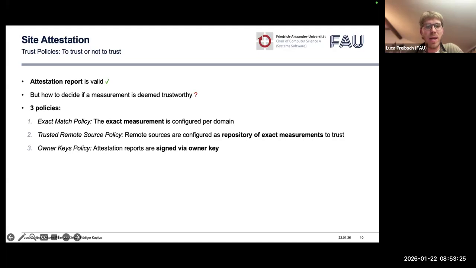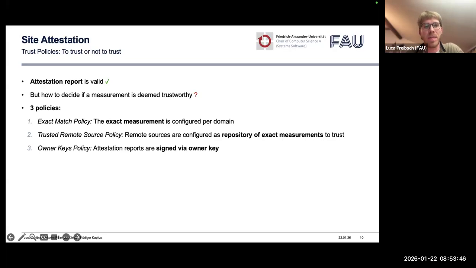The second policy directly builds upon the first one, and we propose online repositories of trusted measurements. These could be published by the companies themselves or third-party security organizations. And if a website is covered by such a repository, site attestation can automatically validate the site's measurement with the one found in the repository.